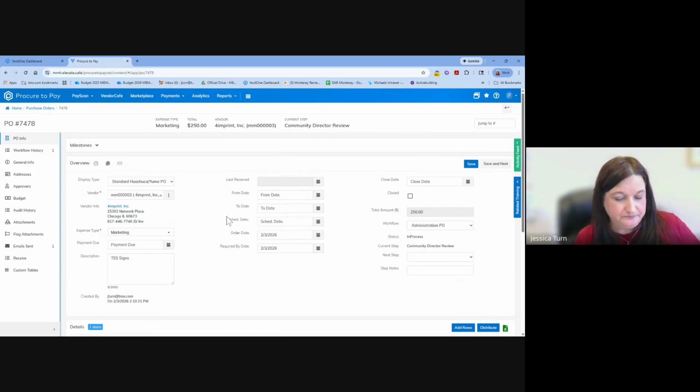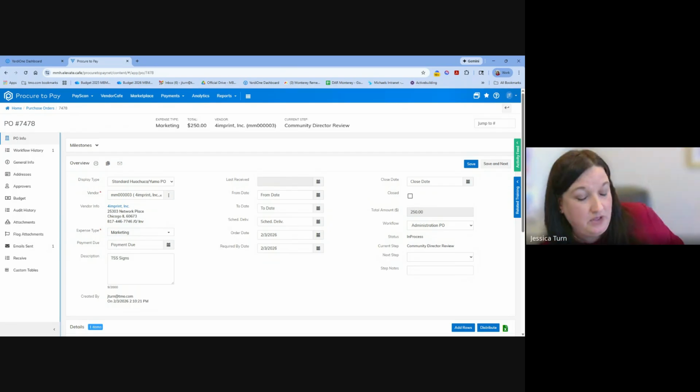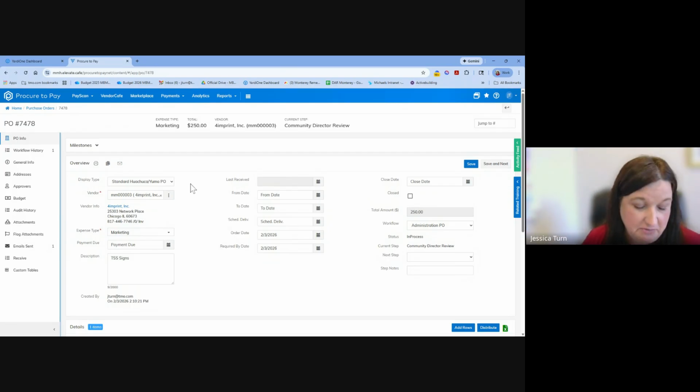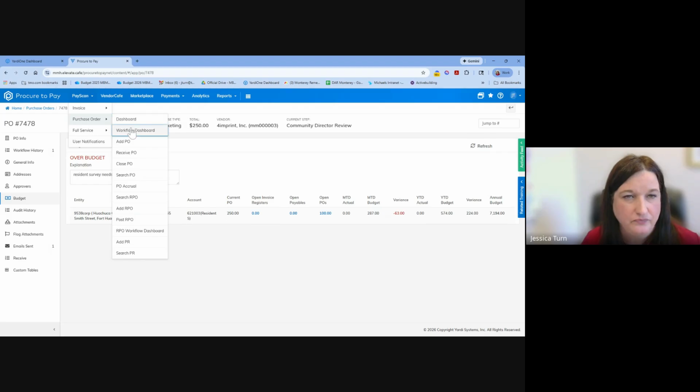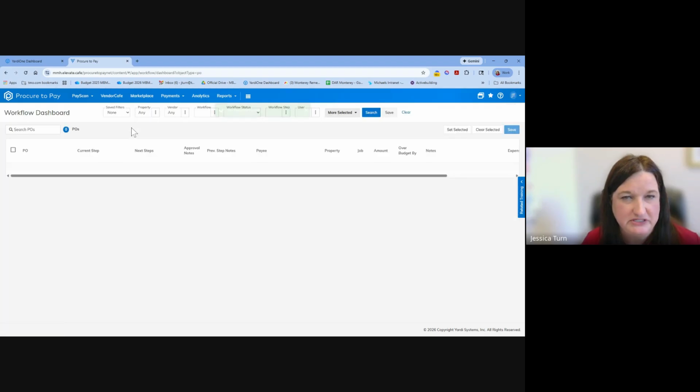Okay, so we've talked about manual PO creation, how to check the budget if you're in a PO. And then let's go up and take a look at the workflow dashboard. Please populate.